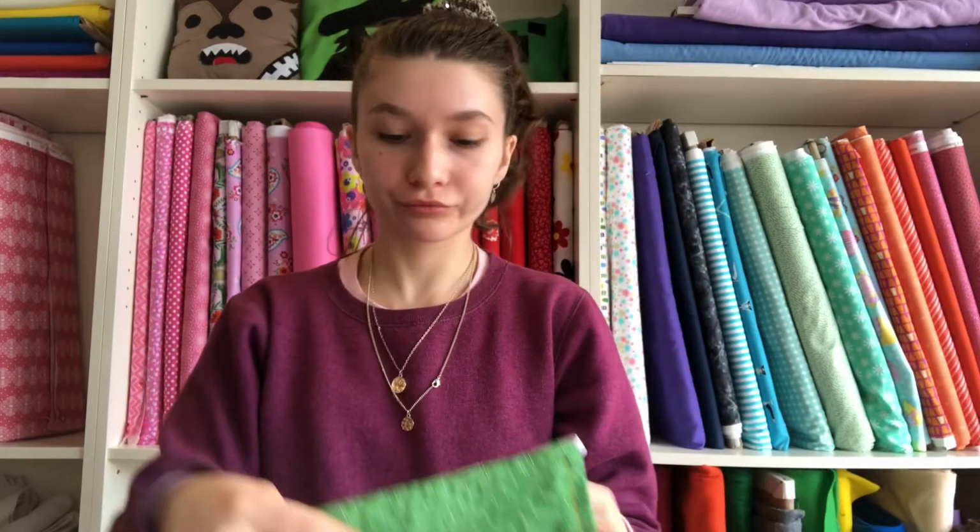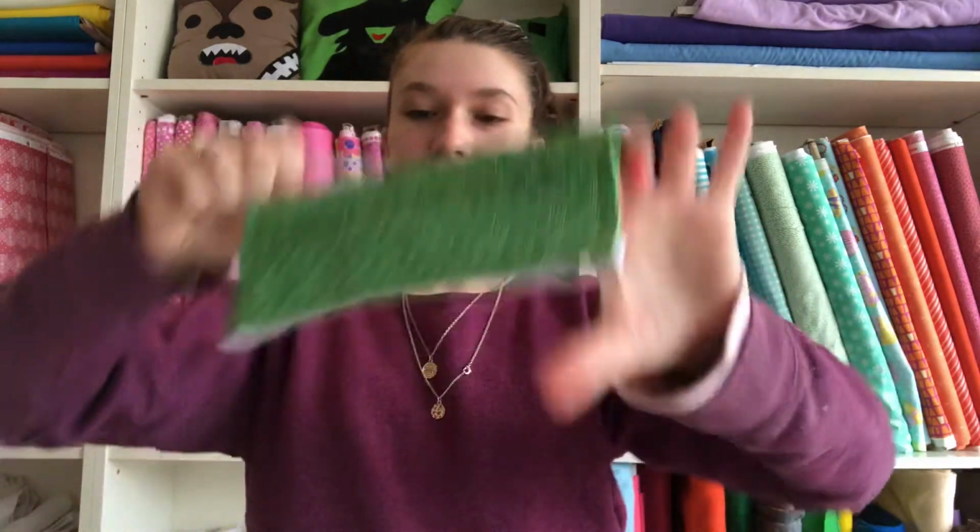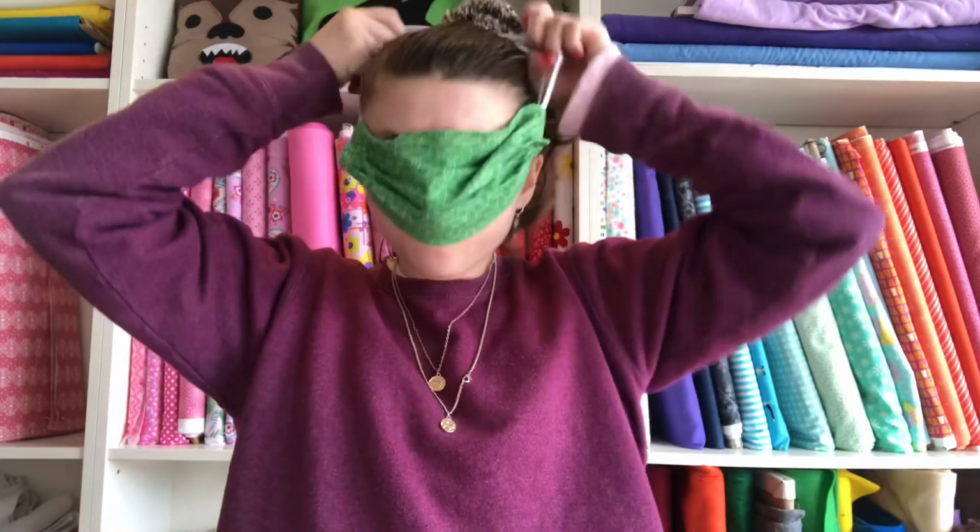Then you are ready to start wearing your mask. That larger elastic goes on the top of your head and the smaller one goes around the bottom of your head. Enjoy!